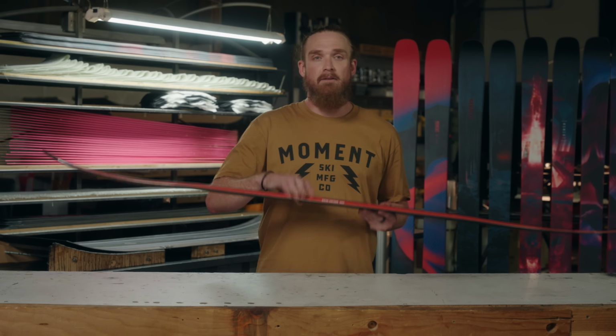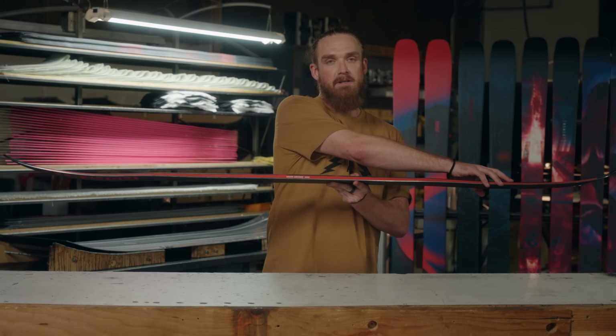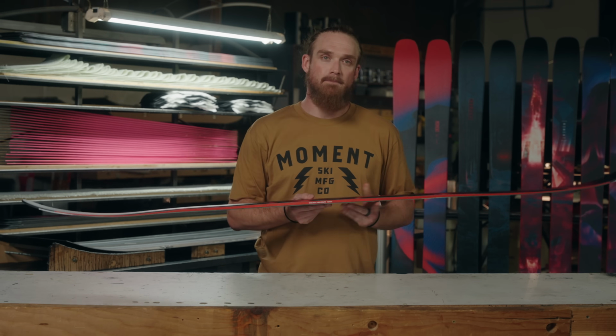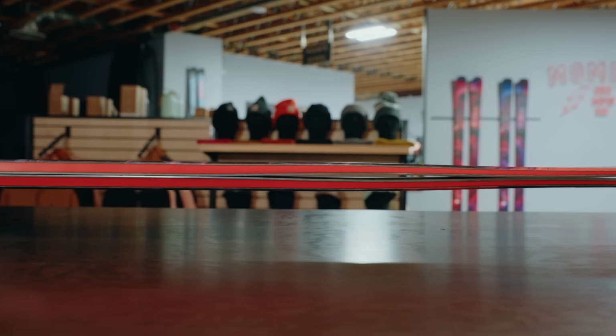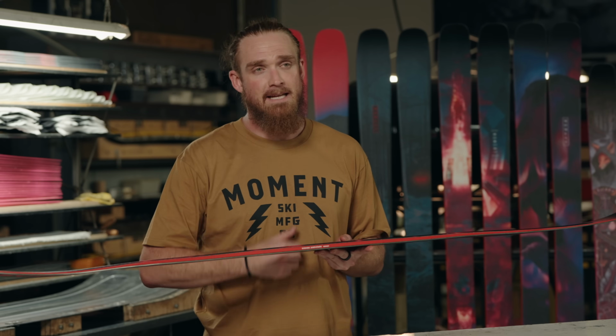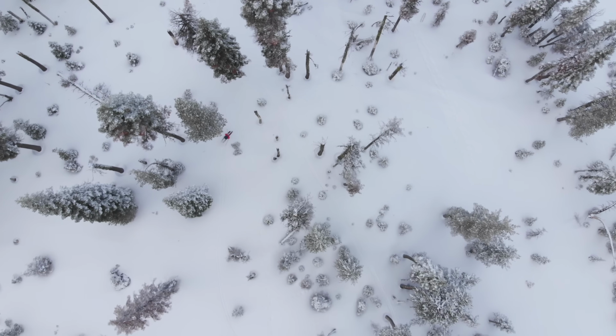You can see how there is a long overall camber through the entire ski, similar to a mustache camber. But when we load the skis up, we'll see another camber pocket in the front and another here in the rear. Three in total, hence the name, two inside an overall camber.